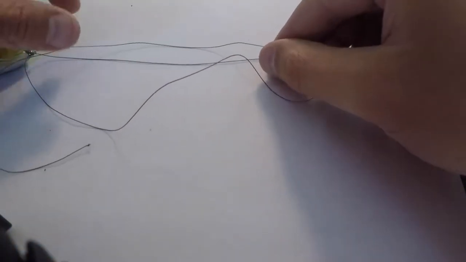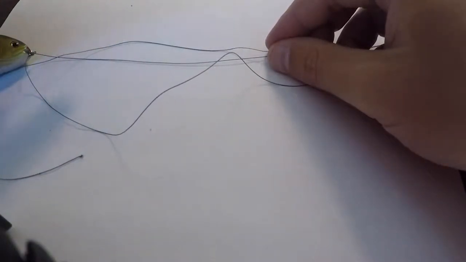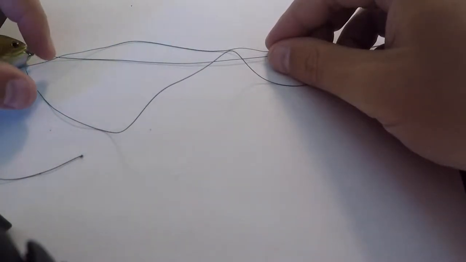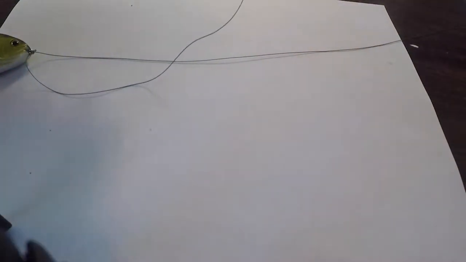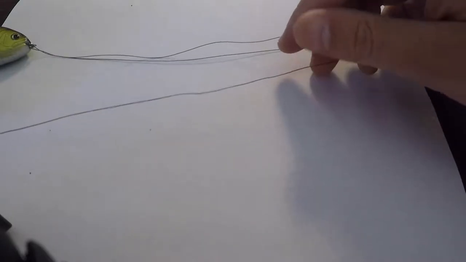It's real easy to do that, right? And then you'd be wrapping around the second half of your loop and the main line. You don't want that. You want to wrap the tag end around the main line and the first half of your loop.